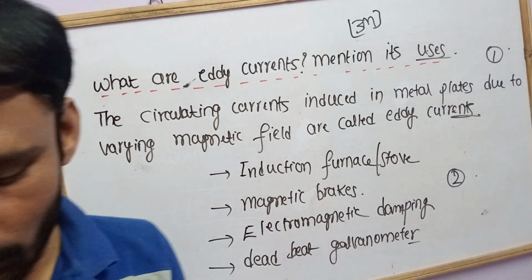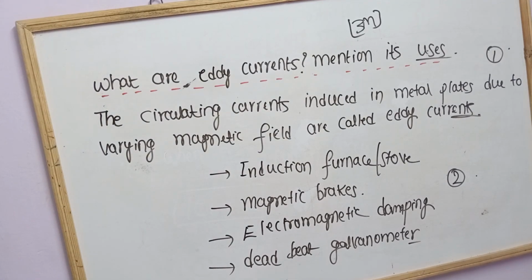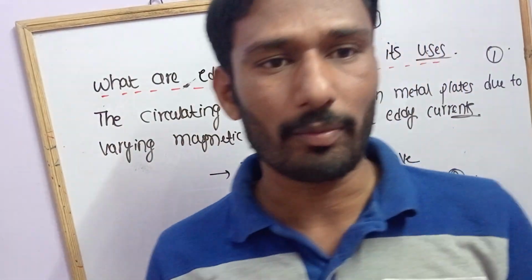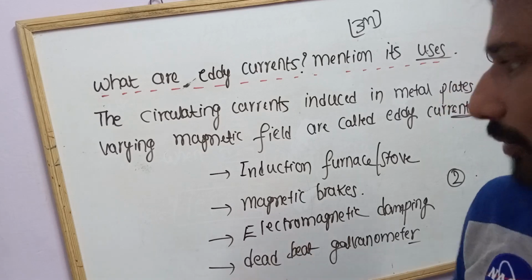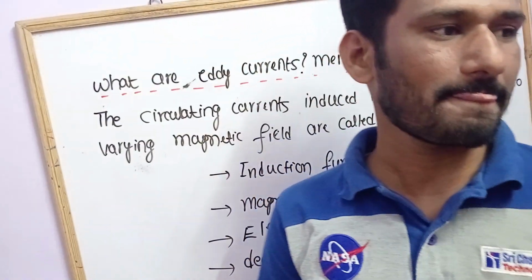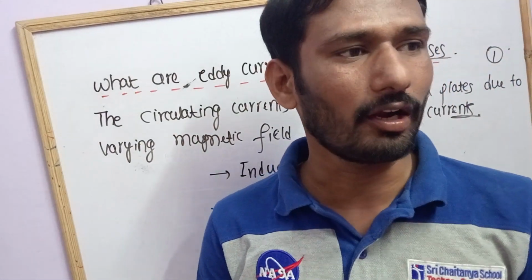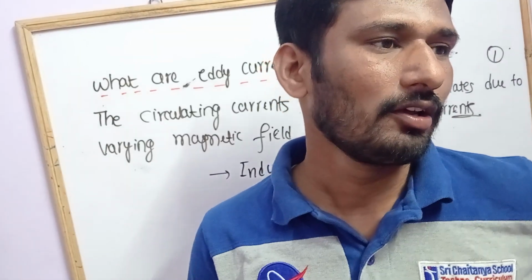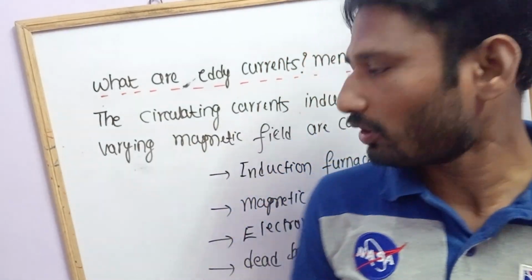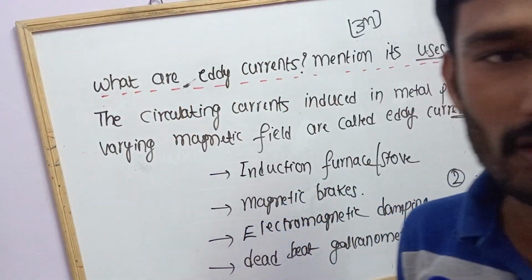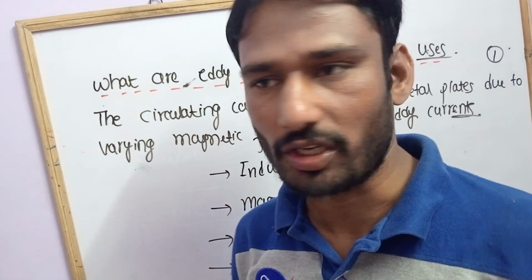Okay, for today I will stop here. In this topic, one important problem is pending for 2 marks. Very important problem. I will do that problem in the next class. After that, 2 experiments are there: coil and coil, and coil and magnet. One Lenz law statement is there. One important problem is there for 2 marks, very important one. In CET and sometimes in NEET also they have asked that question.